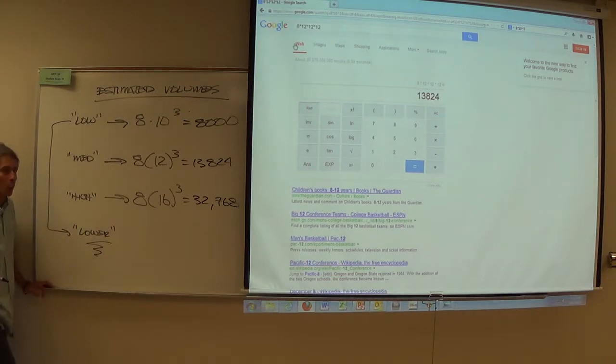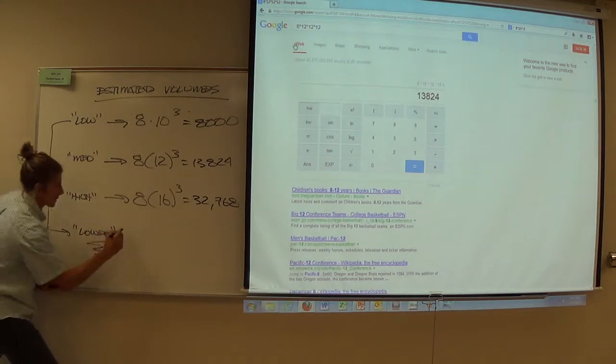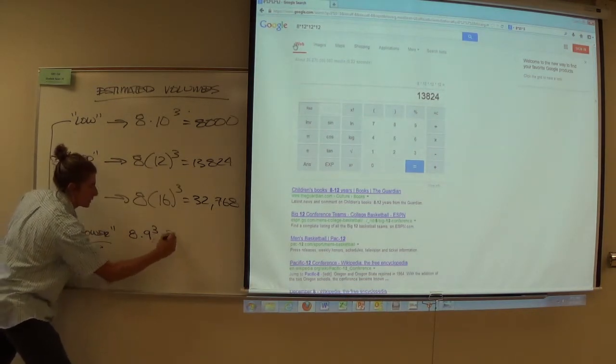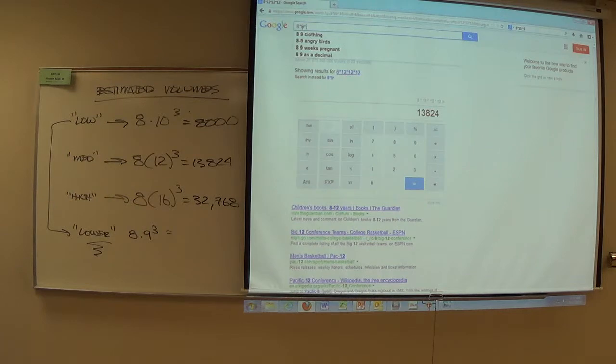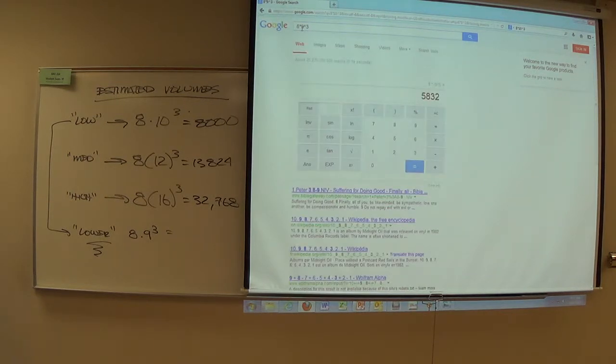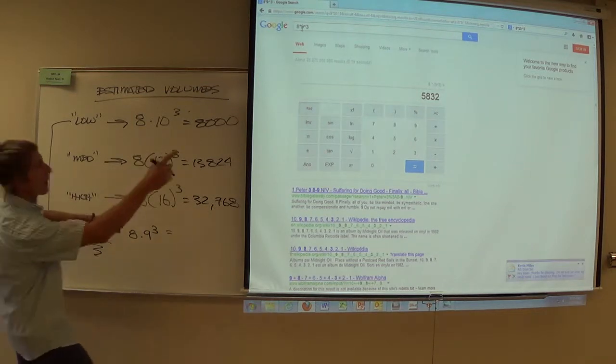Let's do a lower one where we use 9 across the bottom. 9 cubed. Okay? Are you actually going to tell us how many beads are in there? If I counted it myself, I would. You didn't count them? No, I didn't. This is why we use estimation, I don't have to count. I bought the beads in little bags at the dollar store, so they didn't tell me how many were in there. They said made in China, here you go, I bought a bunch of beads.